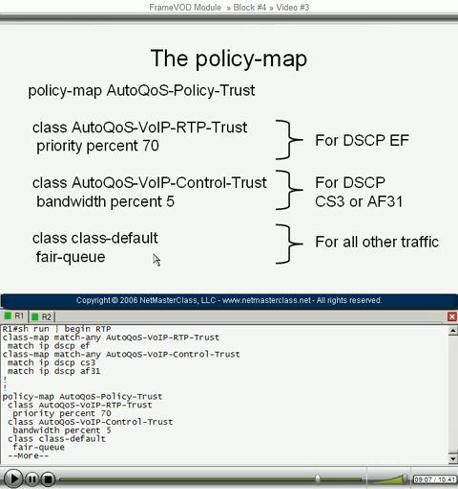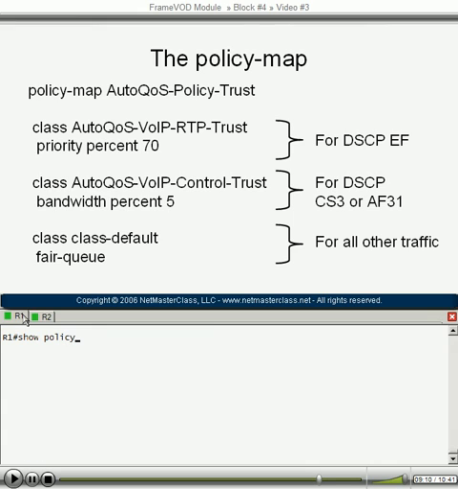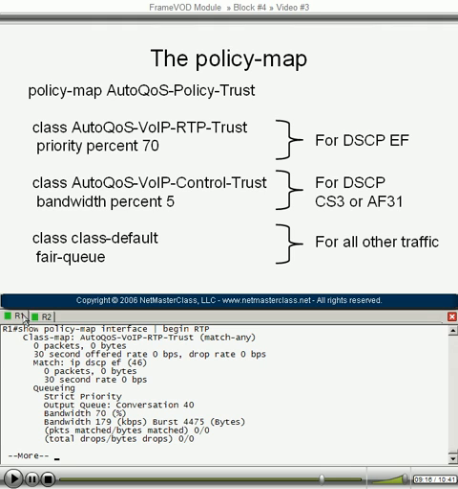Let's see how these policies look on our router. Here you see that our voice traffic is defined in the class map. Traffic matches DSCP EF, which is decimal value 46, and is being placed in a priority queue using up to 70% of the bandwidth. Note that 70% is a percentage of the min CIR, not the CIR. If the macro had not set the min CIR to 256K, it would have defaulted to only half that. As a result, only 89K would have been reserved for the priority queue instead of 179.